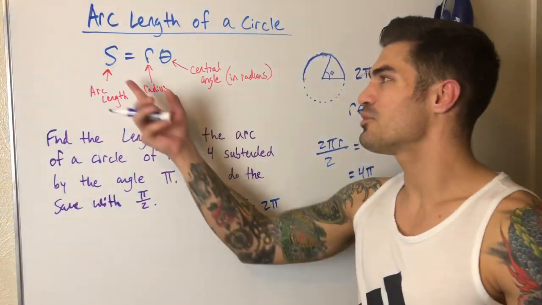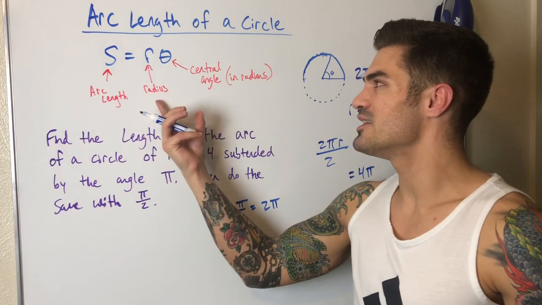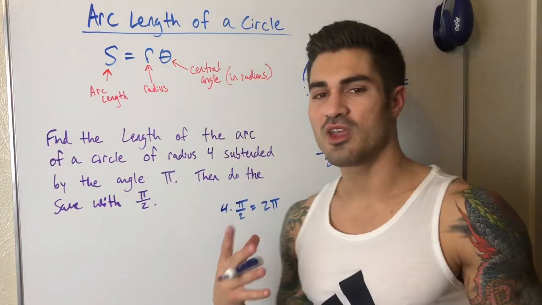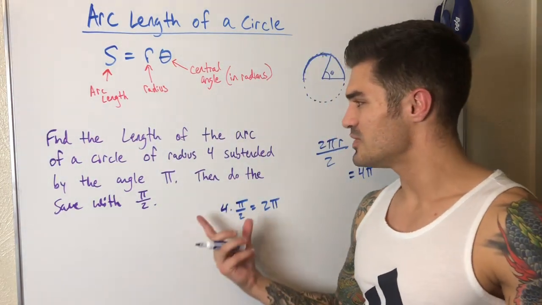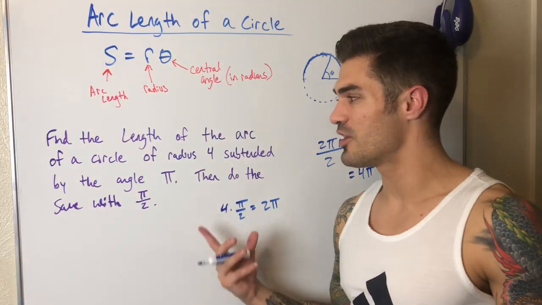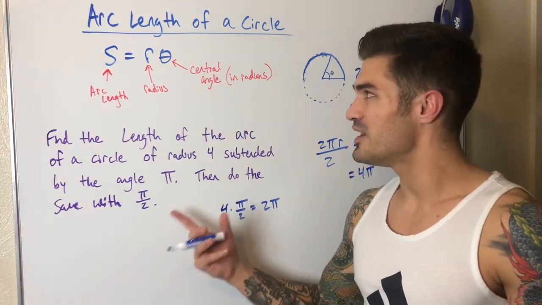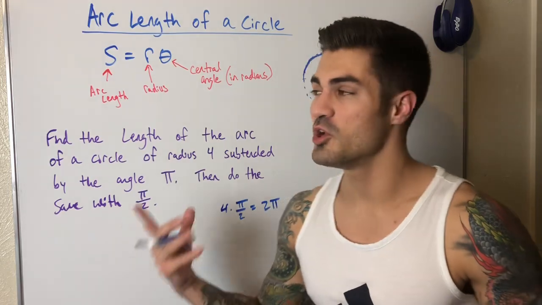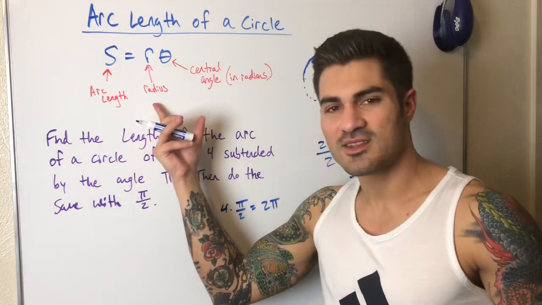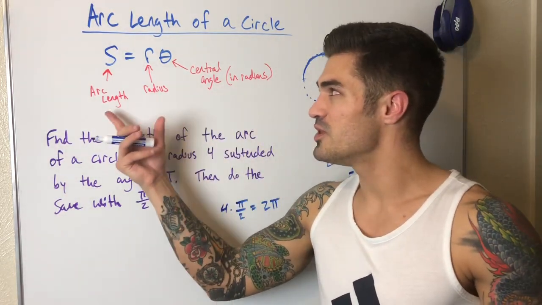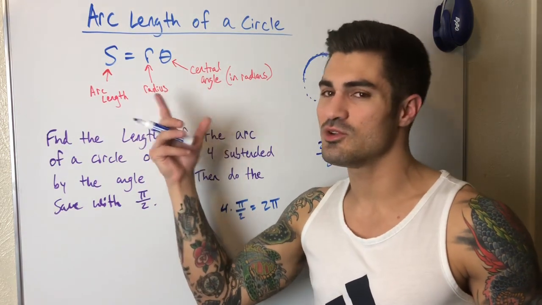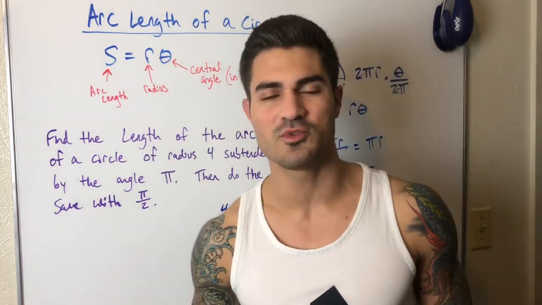So since we have 3 variables here, we have arc length, radius, and a central angle. Usually you're given 2 of these, okay? So in these cases, we were given radius and central angle for both of these. Radius and central angle, we found arc length, but you could be given arc length and radius and asked to find central angle. You could be given any of these 2. If you have any of these 2, you can find the third. So we'll see a couple more examples real quick.